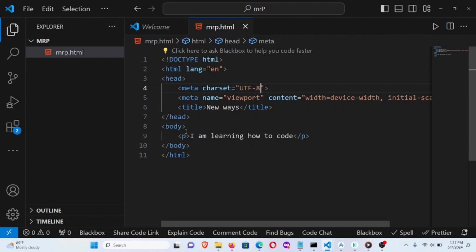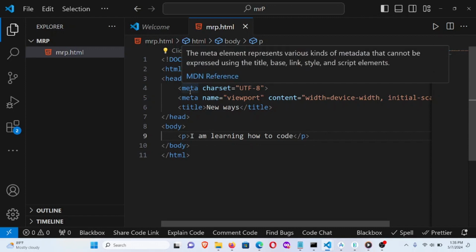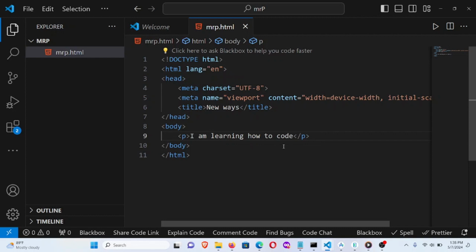And then we have the body right here. The body is where all of your content is going to come in, from your heading to your main all the way to your footer. You're going to type everything inside your body. This head section is just for your browser to understand and then do different things with whatever you're telling it to do, while you get to write everything here inside your body.